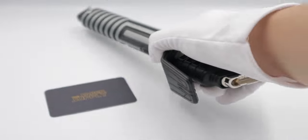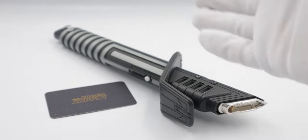Alright guys, so that's about it. I hope you guys like this saber. Me personally, I like it very much.